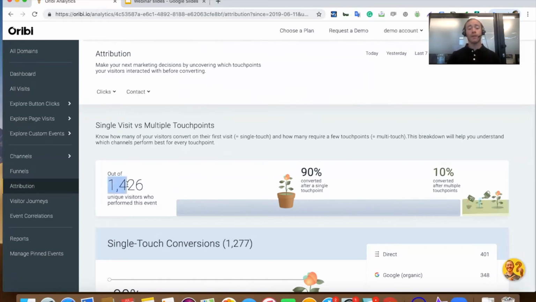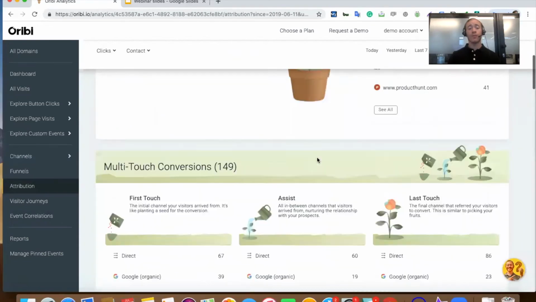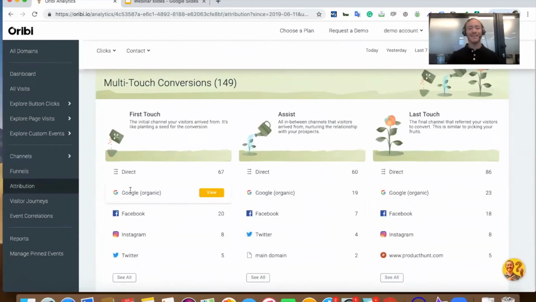So first of all, here we have the breakdown of single touch points and multiple touch points, the breakdown for single touch conversions by channel, and right here we can see, again, 1 click, 2 click, and a scroll. We have the best channels here for the first touch, so starting the relationship with our customers, the best channels for the middle touch, so nurturing our customers over time, and the best channels for the last touch. So really we have the full digital story for our customers across multiple marketing channels from which they came to our website and then inevitably converted.